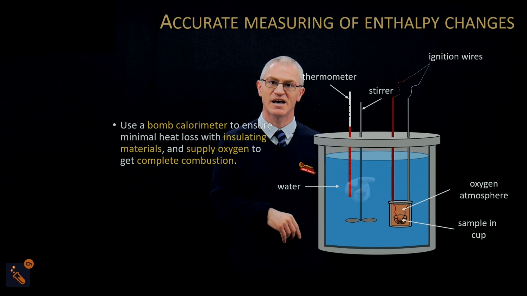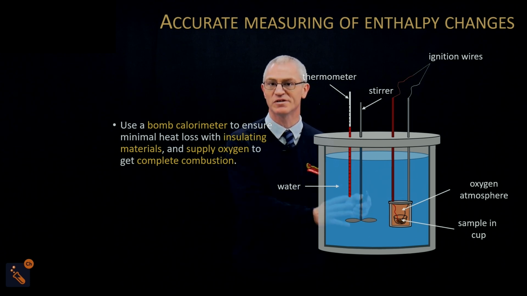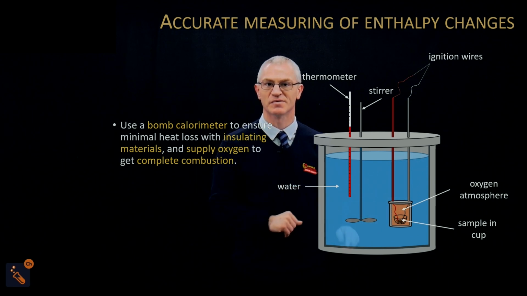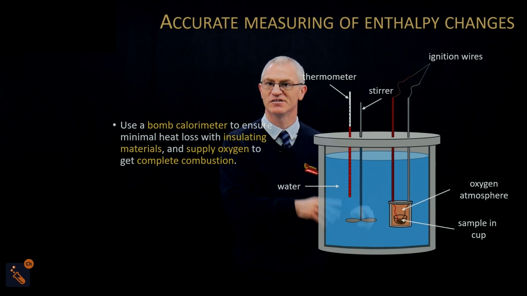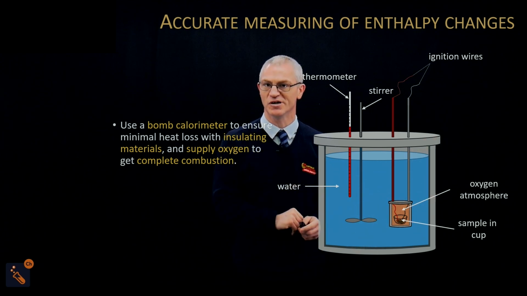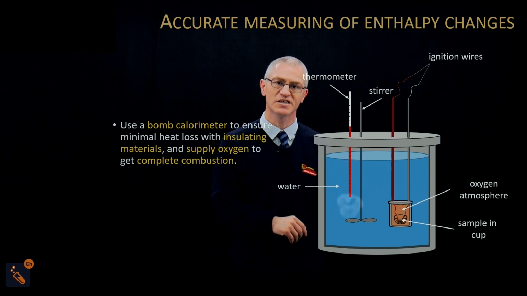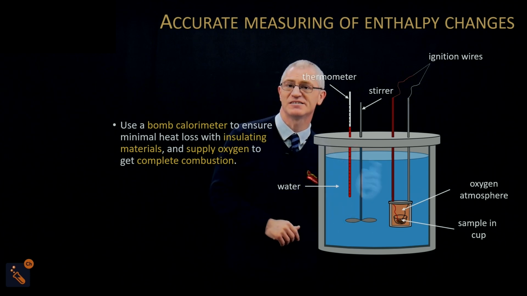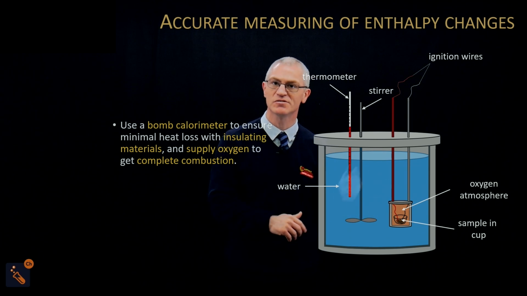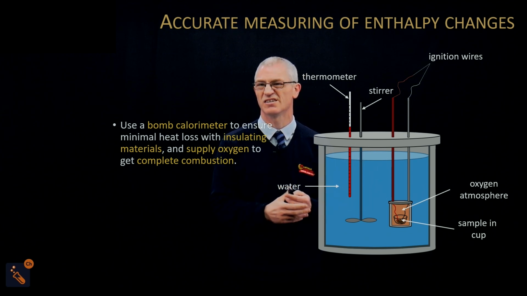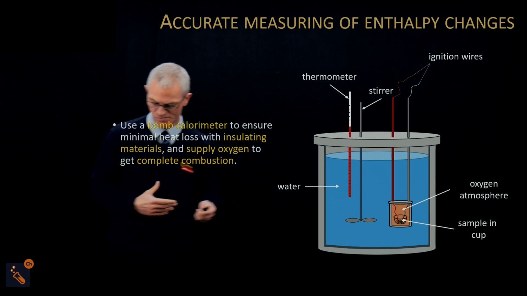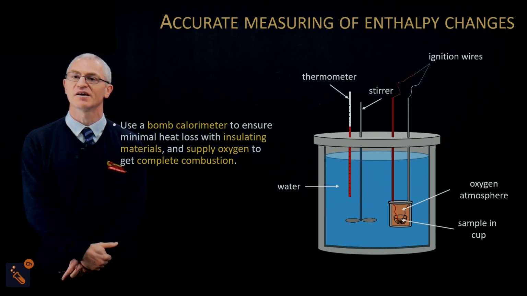It then has the water surrounding the entire thing. And because the water surrounds the entire thing, all that energy from that reaction is going out. As well as that, we've got an insulating layer around the outside, which stops all the heat going out as well. Another really good thing is that there is a stirrer there. That means that dissipates and spreads the heat all the way through, so you get a uniform temperature. Okay, and the whole thing is controlled, so it's at standard conditions. So it's a great way of getting an accurate enthalpy change.